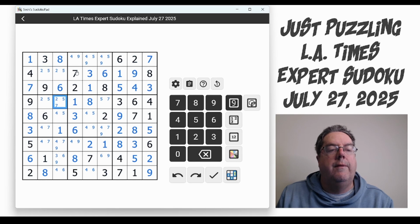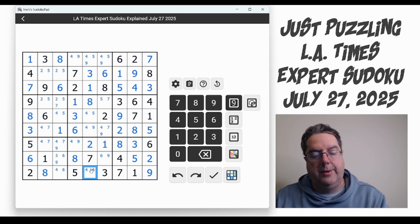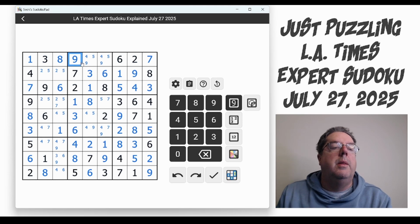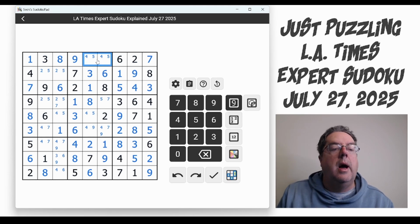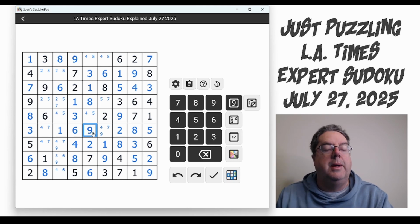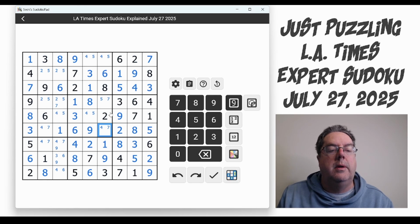So we now have 4, 5, 9, 4, 5, 4, 9. I need a 6, so 6 comes down here. 6 comes down here, so this is going to be a 6 here. This will be a 9, meaning this will be a 4, meaning this will be a 9 to finish off this column. These two cannot be a 9, and I now have a 4, 5 pair here, so that's got to be a 9 because it can't be a 4. This can't be a 9 anymore, so that's 4, 7. So 4, 7, 4, 7, 4, 5, 4, 5.